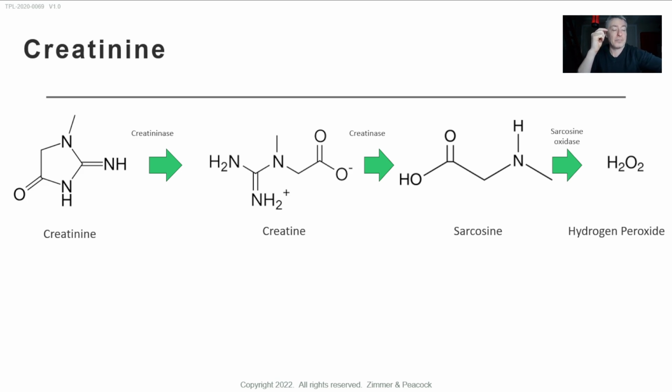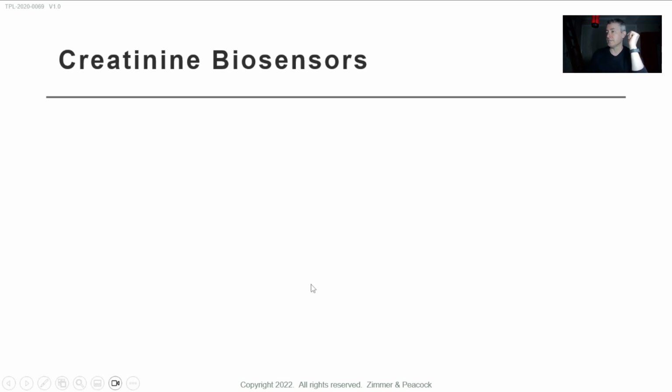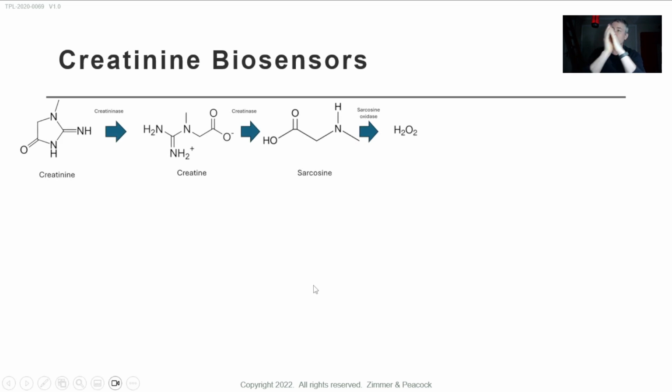We have a platinum electrode in this form factor, and we also have a carbon electrode in this form factor as well. And people are welcome to try them both out for this kind of work. But if you're going to do the hydroperoxide directly, then you're probably better off using platinum. So we've got this enzyme cascade, which goes really from creatinine to hydrogen peroxide.